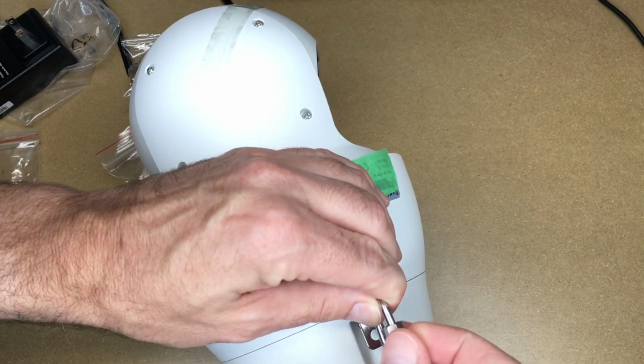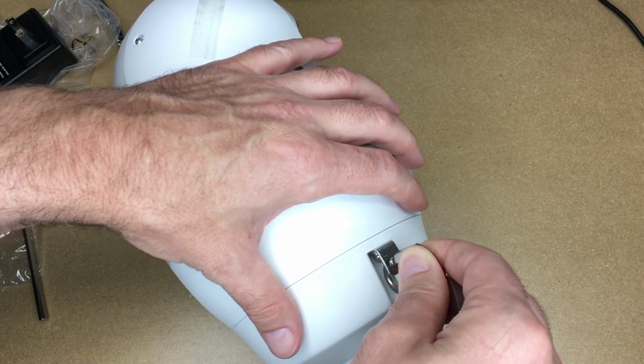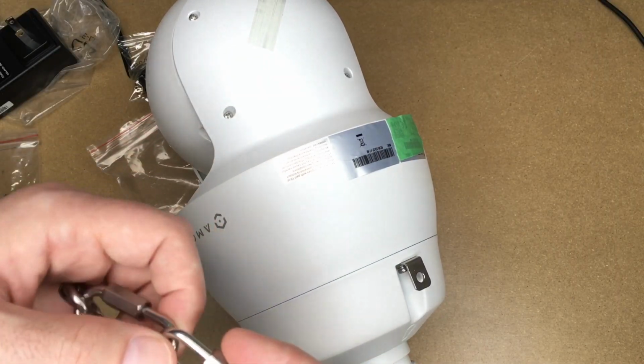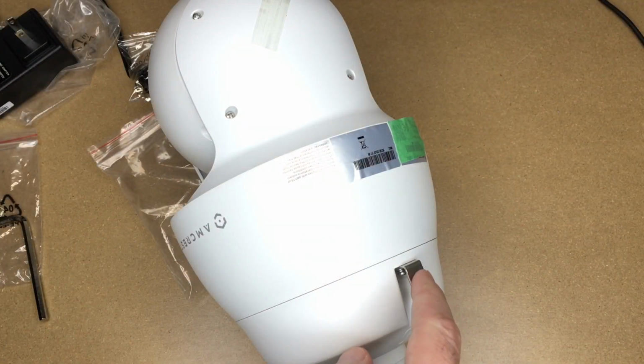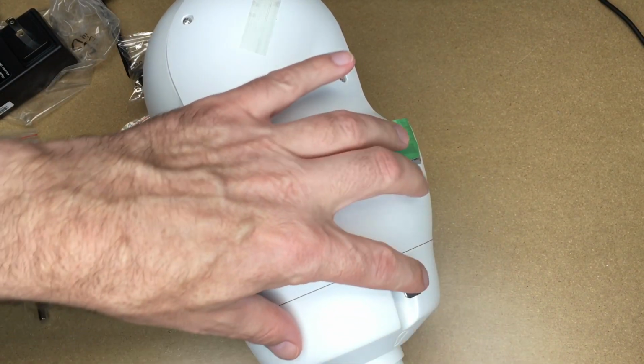So these attach here. So I think these attach here, although that does not fit in there. That's interesting. Then that would also fit on here. It does fit on here, but it doesn't fit on there. I might be able to just drill that out.